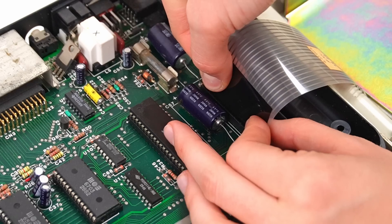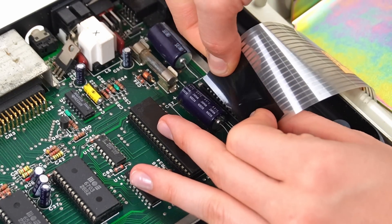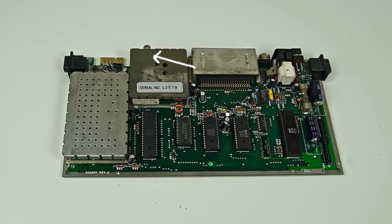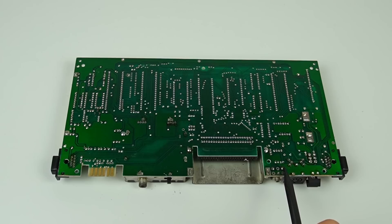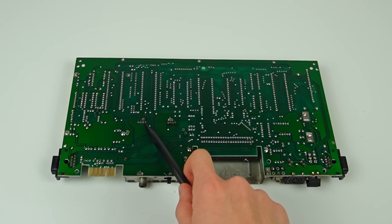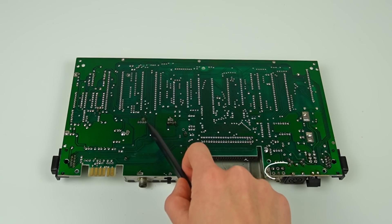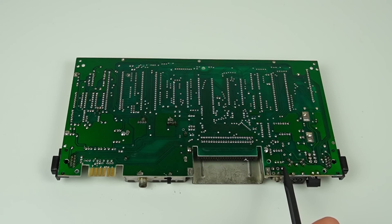I'll use the unused audio pin to transmit the composite video signal — not the video port, but directly the audio one to connect it to the monitor. The modification is quite simple: I just need to connect two pins with a cable. While in version B, the newer one, I would have to cut a trace or remove capacitor C74, which in this case is not even present. So I'll connect the unused audio pin, the one on the far right, to the rightmost pin of this block of four pins. In version B, I would have to cut a piece of the track in this area, because in that model both pins are in use.